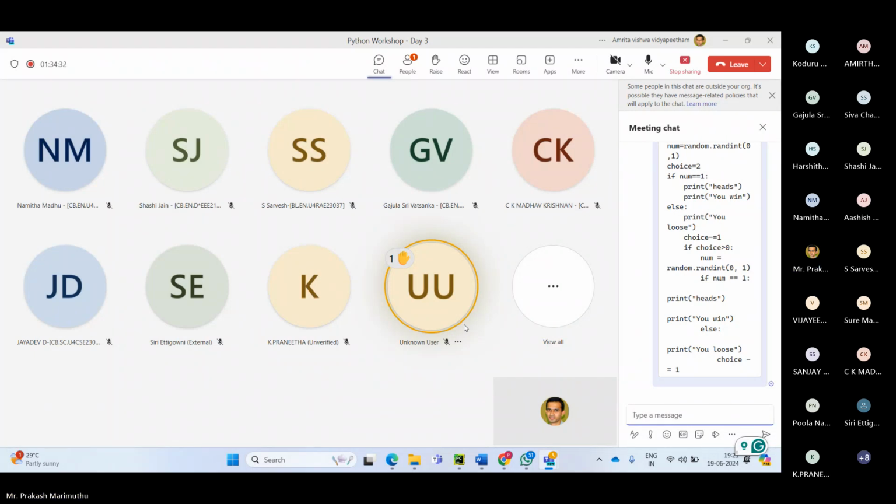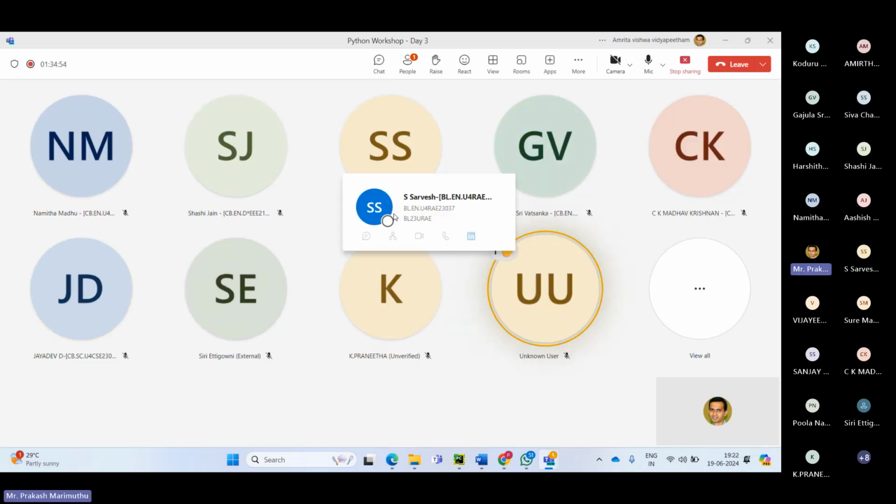That's all. But it is completely automated. We can do manual intervention also, like whether you want to continue or not. You can ask that question based on the choice of the user. If you want to continue, you proceed. If you don't want to continue, terminate there itself. Like that, so many ways you can do it. Is that clear? Shall we go to the next one?